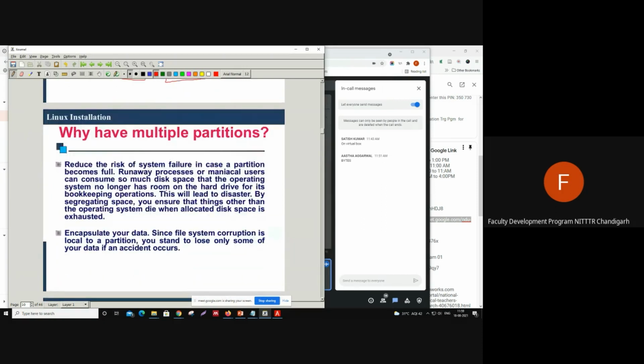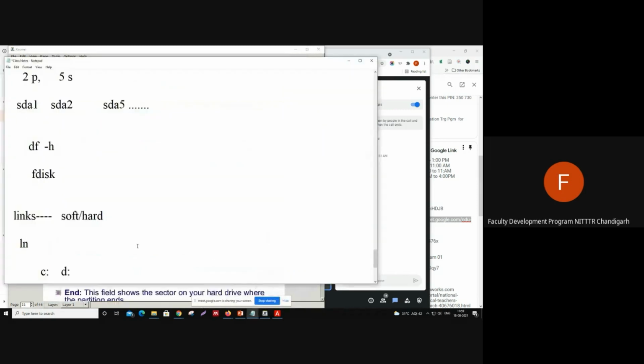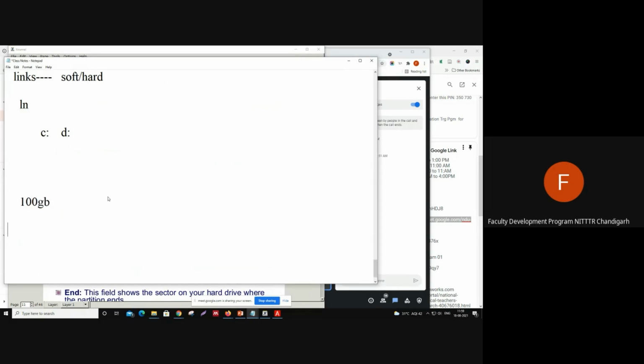Now, why are multiple partitions required? For example, let's say you have a hard drive of 100 GB. In Windows, everything is under the root C, whereas in Linux it is represented by the root.